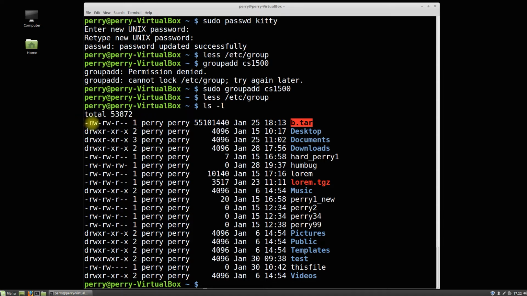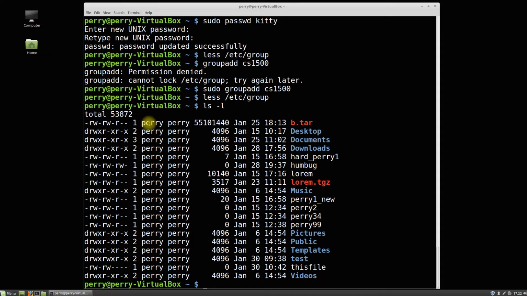Remember, we're going to talk about these permissions and things first. The first character here is the type of file, right? Dash is a regular file, D is a directory in this list. The next 9 characters that follow are all of the permissions, and we're going to talk about that next. But let's skip over to these 2 columns where everything says Perry Perry, right? Looks like a stutter, but in fact, there's different information being imparted by this.